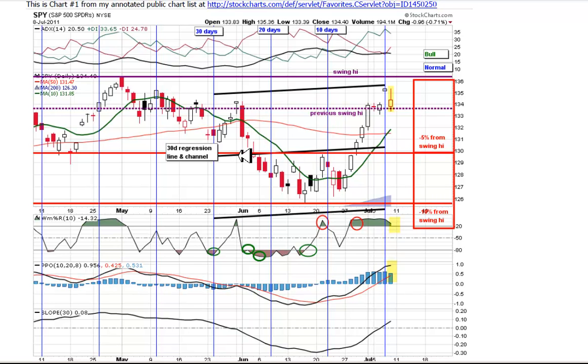Central black line is the slope of the 30-day regression line. Just the regression line itself, excuse me. The slope is indicated down here. You can see it just went positive with the price action of the last 10 days. We have price north of the 10-day moving average, which has crossed back above the 50. So that's favorable. So price better than the 10, better than the 50, better than the 200, which is starting to appear now as the shaded area on the chart.